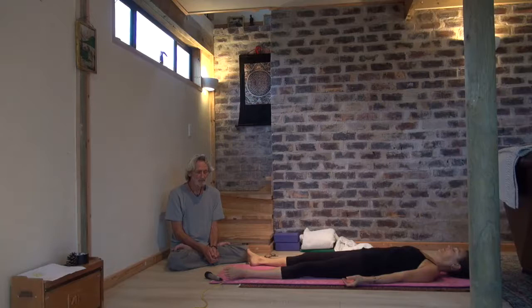Feel the arms, biceps relaxing. The elbows relax. Forearms relax. Feel the wrists relaxing. The fingers, palms of the hands, thumbs. Relax.